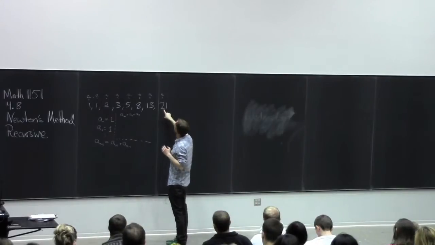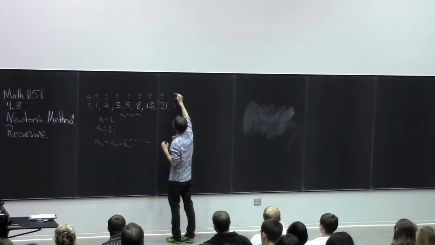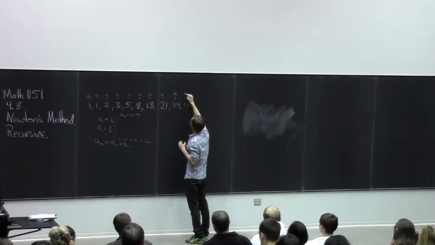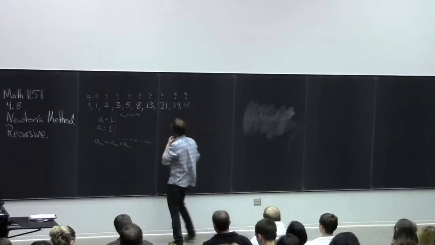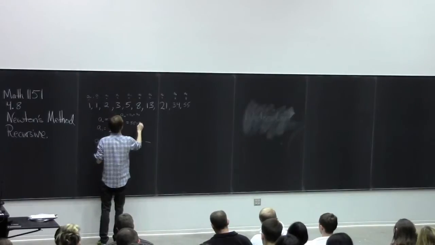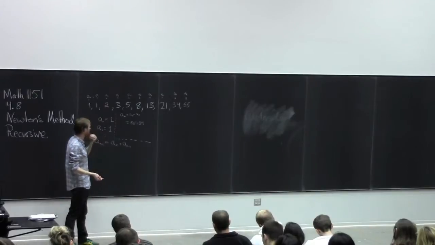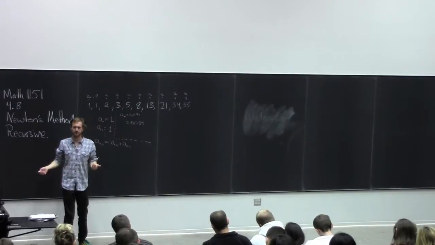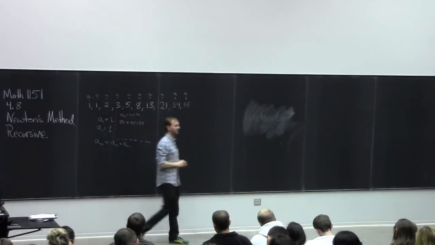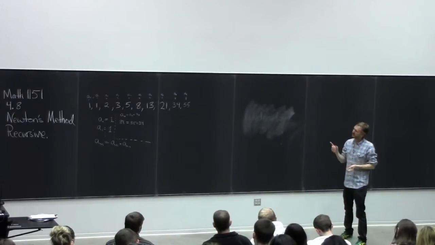And so I could add, what's 13 plus 21? It's 34. Thank goodness somebody can add. And then what's the next one? 55. This is A9. Isn't it 56? No, it's 55. Okay? And so now this is equal to 55 plus 34, right? And so that's 89. Is that right? I heard somebody whisper yes to me. So usually when people whisper things to me, it's either right or wrong. All right, and so there's A10.